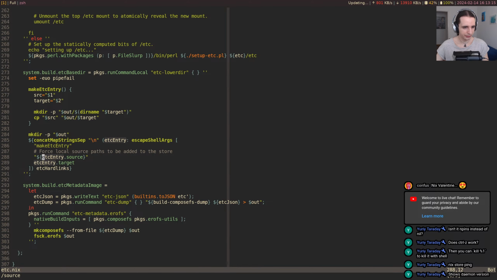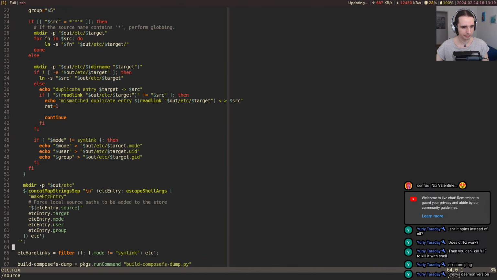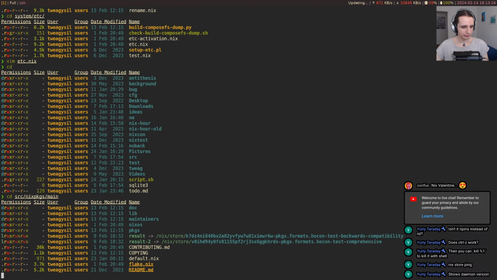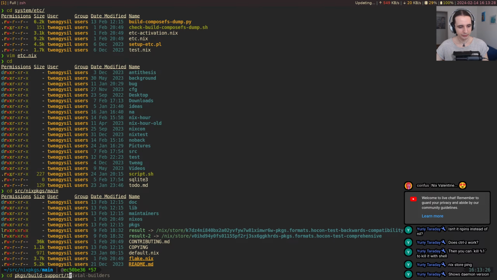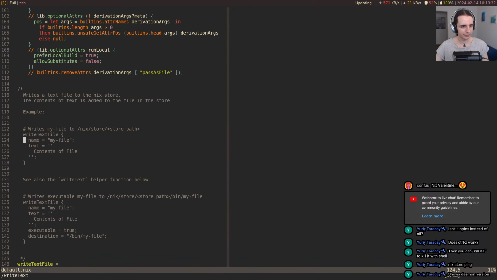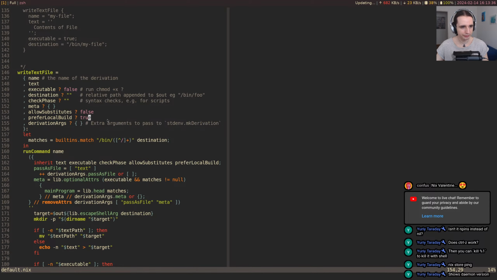Make etc entry source. I guess it depends on how the source is specified. And I believe that's usually done with, if you go to build support trivial builders, I believe that's usually done with writeTextFile. And writeTextFile has these flags by default.